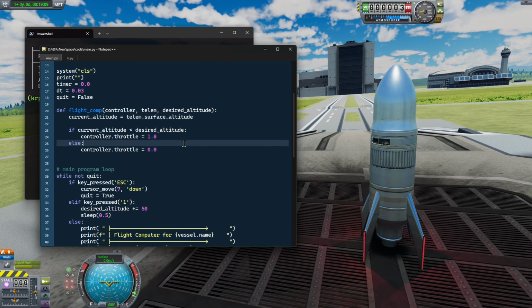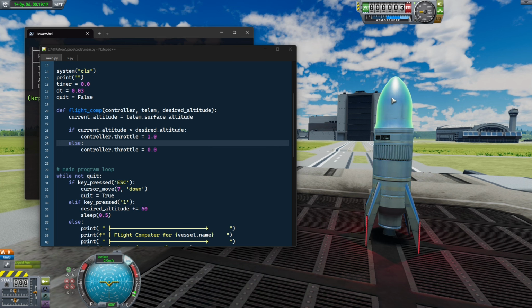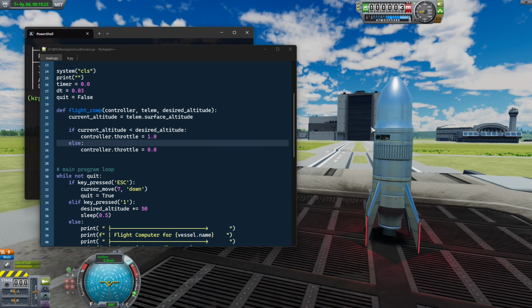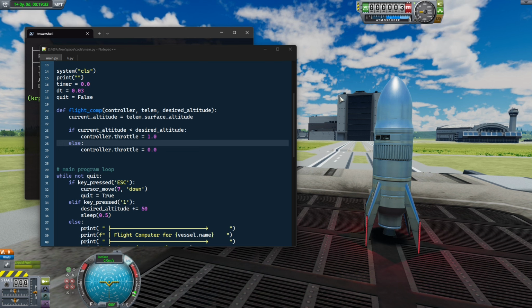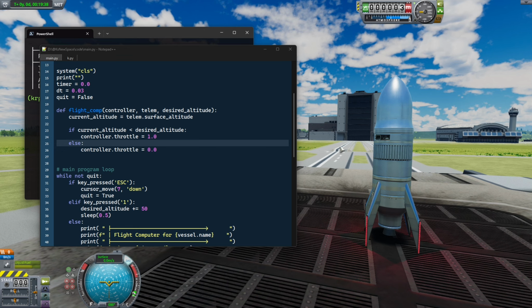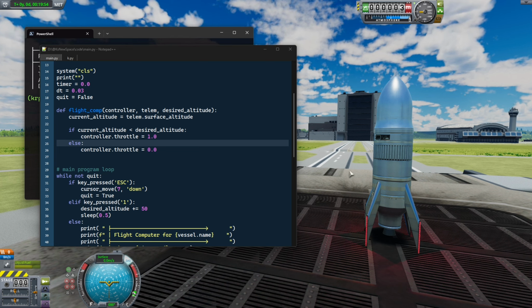Now let's think for a moment what this will do. We will launch up, fly to, let's say, 50 meters. The throttle will shut down. The engine will shut down. It will actually overshoot, I think. It will drop back down. And then once it again hits 50 meters, it will go full thrust again. And, well, I think it might start to oscillate back and forth around 50 meters, or whatever desired altitude we choose. Let's try it.